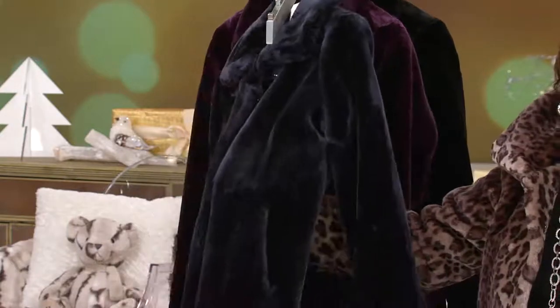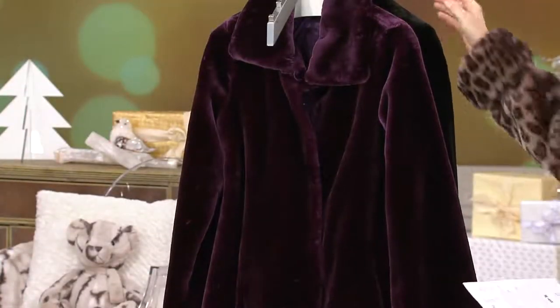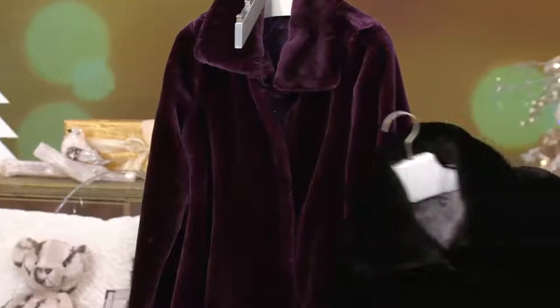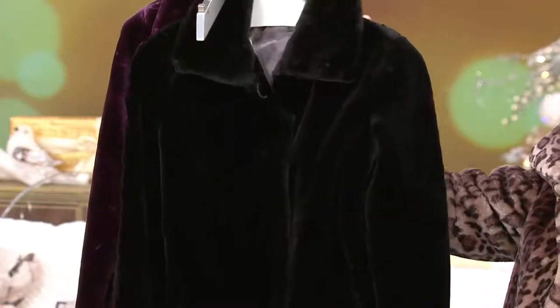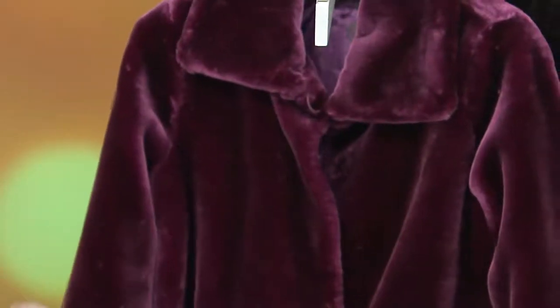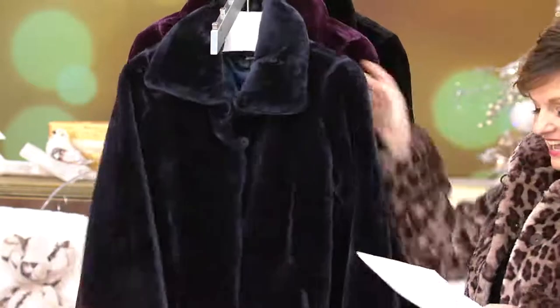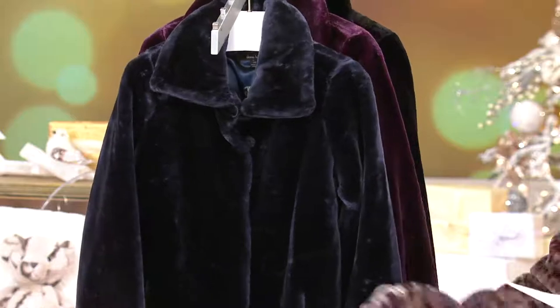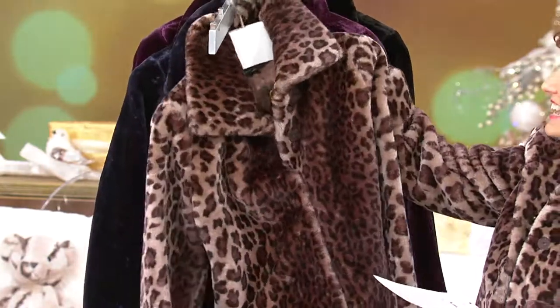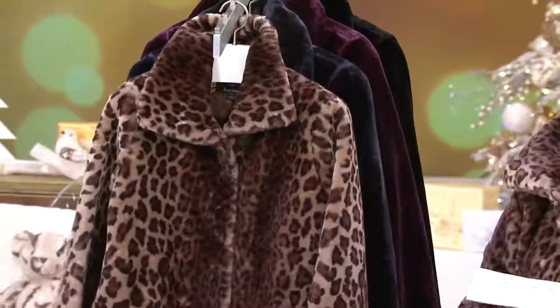This is navy. I'm going to pull it into the light so you can see it a little bit more. We have it in that absolutely gorgeous royal purple. And then if you want something that just looks so elegant for your holiday nights out, or going to the grocery store, there's that beautiful black. It's today and today only at $139.92. We have it in extra extra small through 3X, and we're talking about four easy payments of $34.98 on the only day all year that Dennis Basso is bringing us his Today's Special Value.